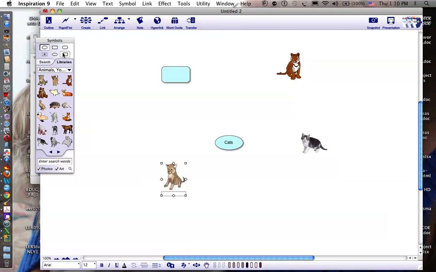I will just show you how Inspiration works. Now, a concept map is much like a spider web, and you just start off with the main idea and connect the main idea to the sub-ideas. So my main idea then is my cats. And in order to link up on Inspiration, you have to click on your main idea, you go to the link, and then you click on the sub-ideas. And then you go back to the main idea, and you go to the sub-ideas, and then back to the main idea and the sub-ideas, and then you hit the escape key to stop.